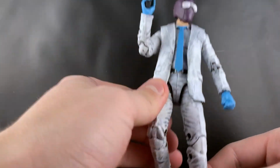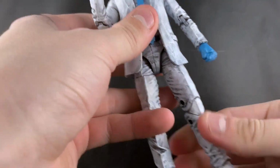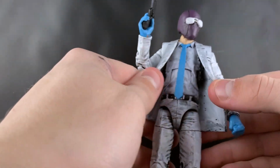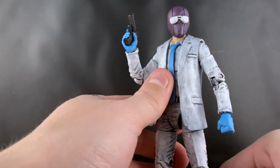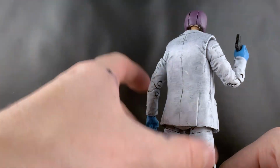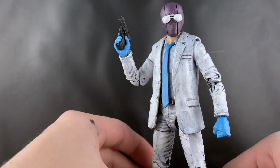My figure doesn't have any paint chipping. All the articulation remains, no paint chips whatsoever, which I'm pretty happy with. I kept those things that Samuel L. Jackson has. He probably doesn't have those in the comics, the Rose, but I thought I'd just keep them. Why remove them? It'd be a pointless pain in the arse, you know what I'm saying?